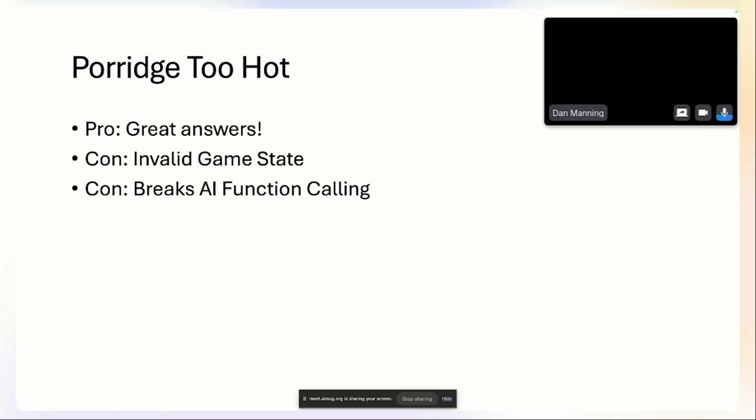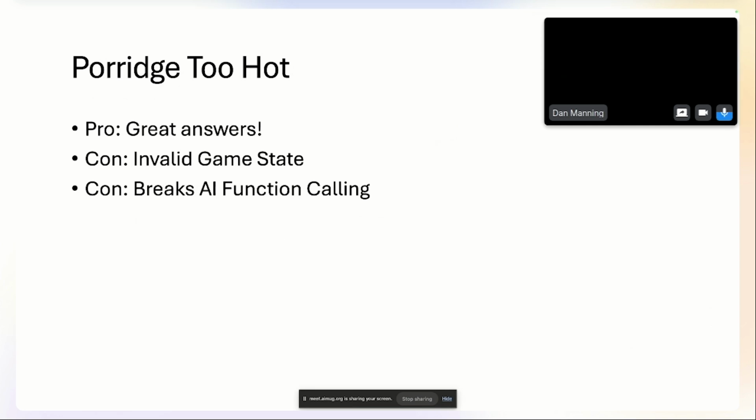And then also you get invalid game state. Like you talk to a pirate and say, what are you doing today? And he'll say, I'm sailing to the island with Captain Blackbeard and we're gonna fight the dragon and get the treasure. And that's going to be our day. And it's like, wow, that sounds awesome. Except the only problem is that none of those things exist in this game. That's great, but you just broke the game. You can't do any of that. So you've got to dial it back.